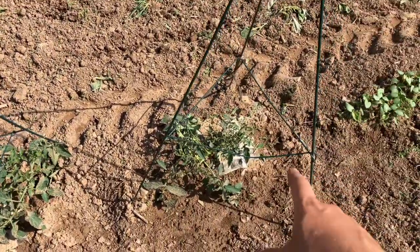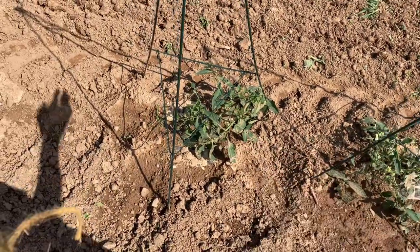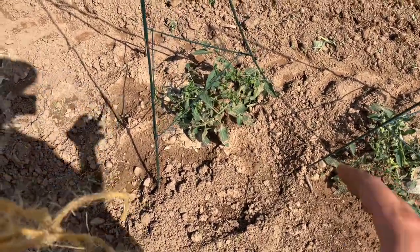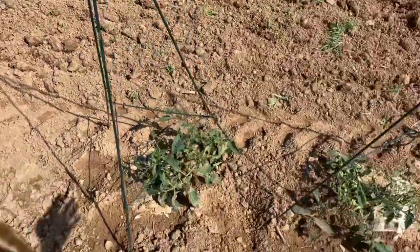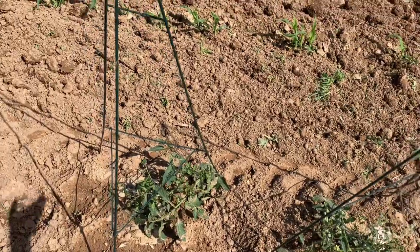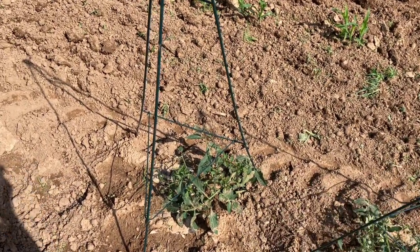I tried using newspaper to act like a weed barrier, and from what I can tell, it works pretty good, but I wish I would have just put more down. So that's my only issue. But what we're going to do is tie these up, and I'm going to show you what they look like after we've tied them up.